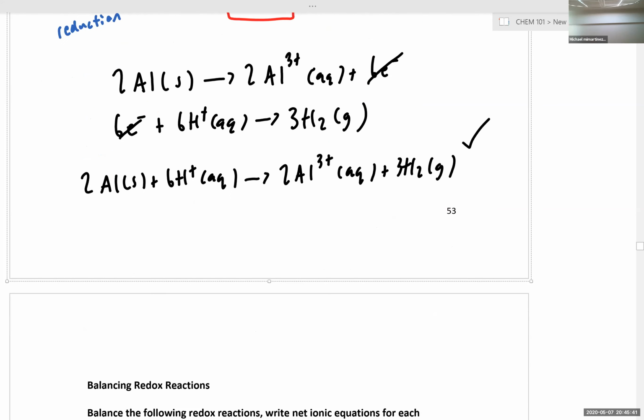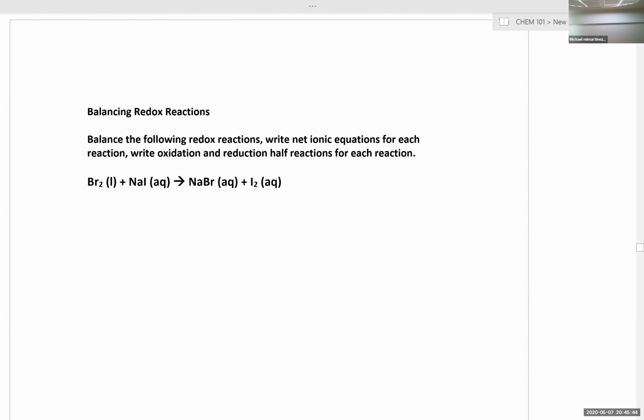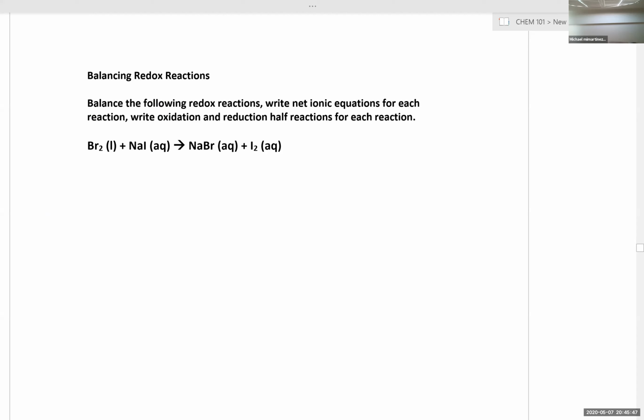Okay, so let's take a look and let's have you tackle the following redox equation. So this one's a little bit straightforward. We don't have to do any H plus and water adding for now, but I'd like you to try and balance the following redox reaction and really break everything down into the half reactions. I know you can balance this the normal way. This problem was intentionally designed so you can always crutch back on your normal method of balancing. But I'd like you to try and go through the steps to balance this equation from a redox perspective.